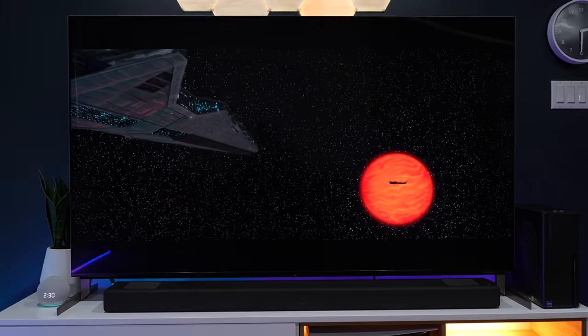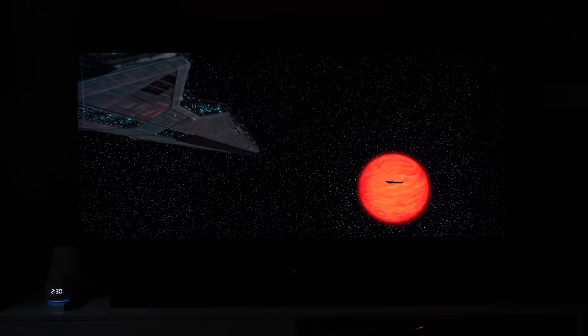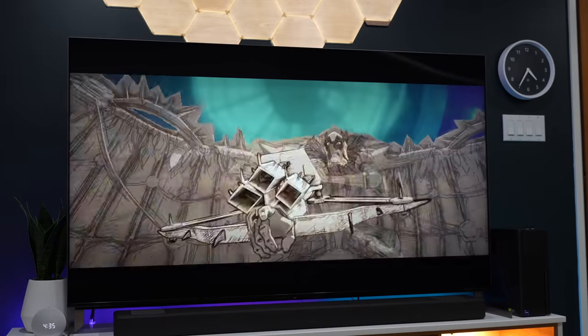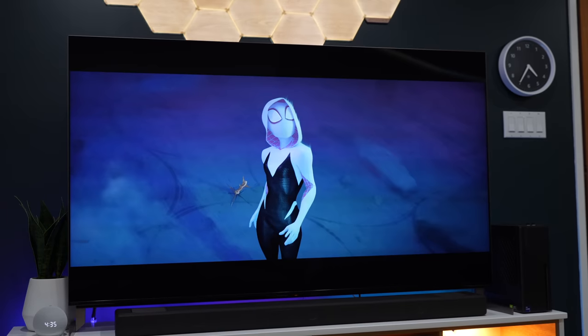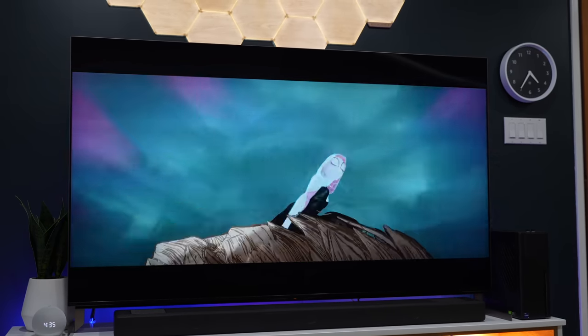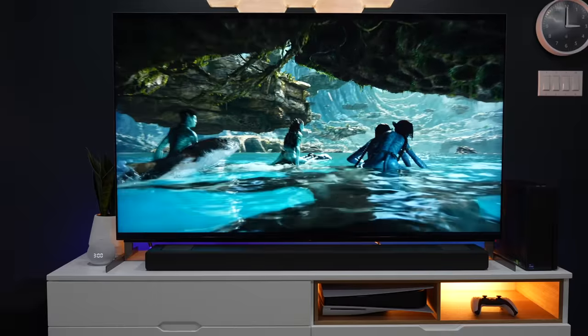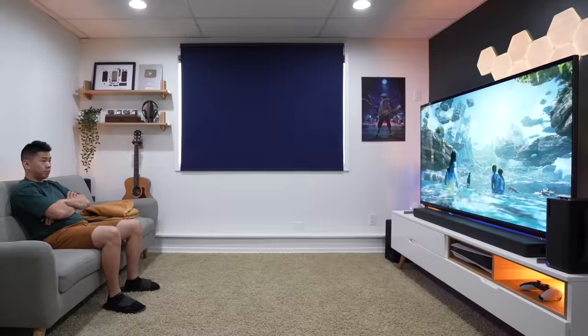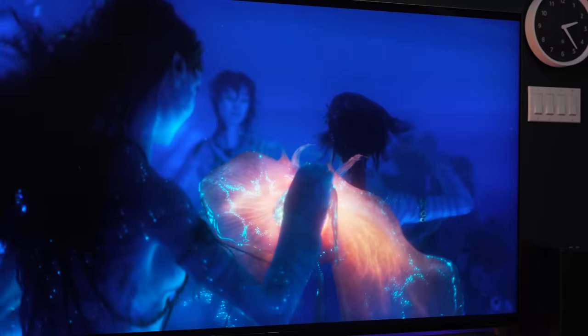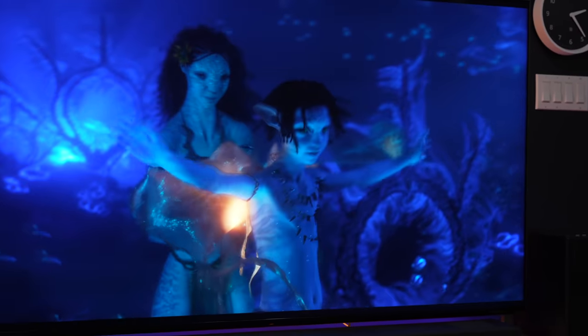Because this is a mini LED TV, there are more LEDs and more dimming zones. The XR processor controls thousands of these ultra-dense mini LEDs to produce deeper, darker blacks, brighter brights, richer colors, and better contrast — just because there's a lot more control over what's being displayed on the screen with so many LEDs. Just look at these scenes from Avatar: Way of the Water. There's a ton of blue hues in this movie and you can tell them all apart while seeing the details as well.